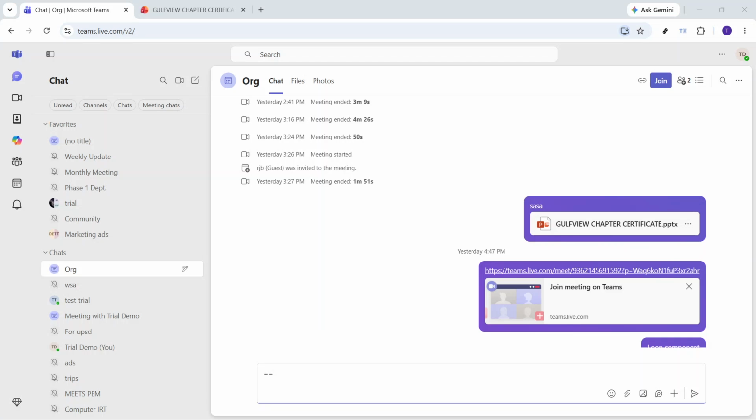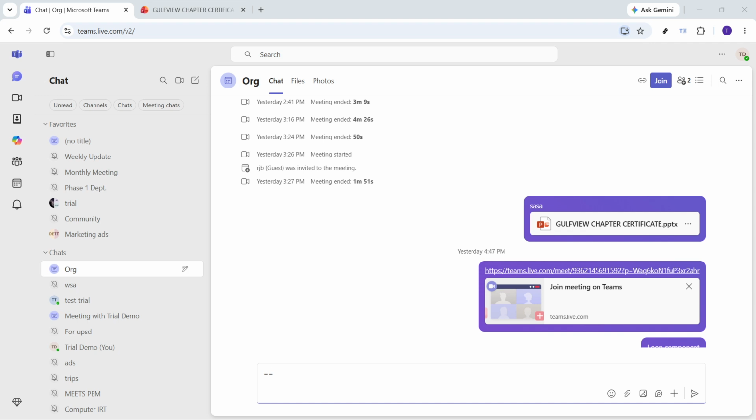In today's video, I'm going to teach you how to work on a file together in Microsoft Teams. If you need to collaborate with someone on a document without downloading different versions back and forth, Microsoft Teams makes that process simple. Working on a shared file directly in Teams helps everyone stay on the same page, and it's especially useful when you want updates to appear in real time.